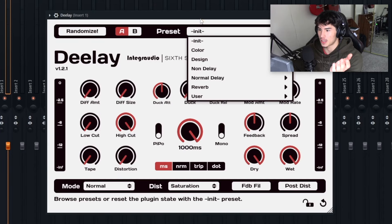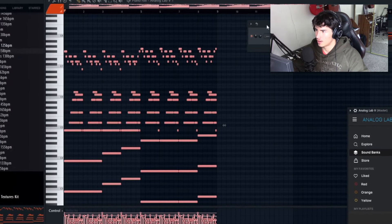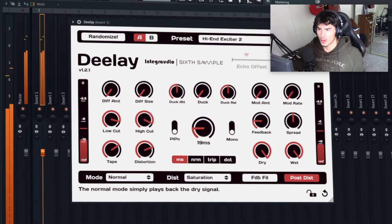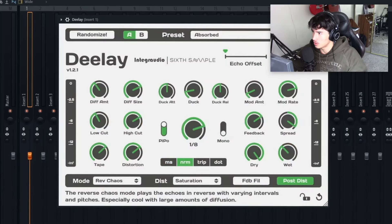Now getting to effect VSTs — the first one is a free plugin called Delay, and I really don't know how this is free. Let me put it on one of my melodies so you can see its capabilities. I'm in one of my presets from my Illuminate Analog Lab bank. It's not like a normal delay plugin where you just get regular delay — you can boost the high end and go into the design section as well.